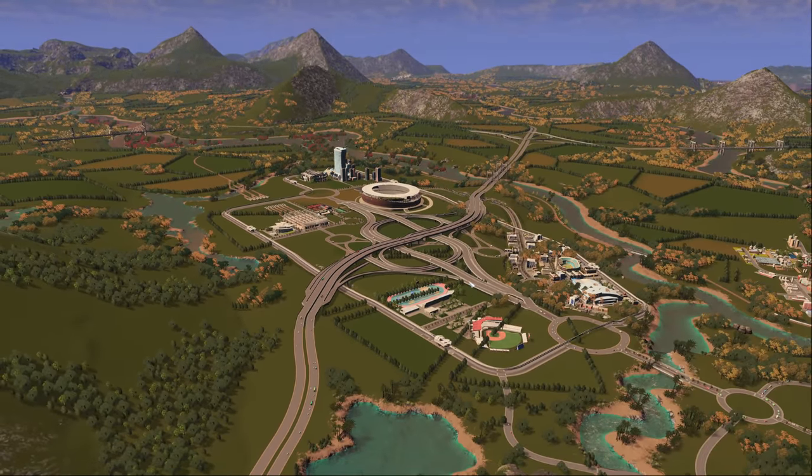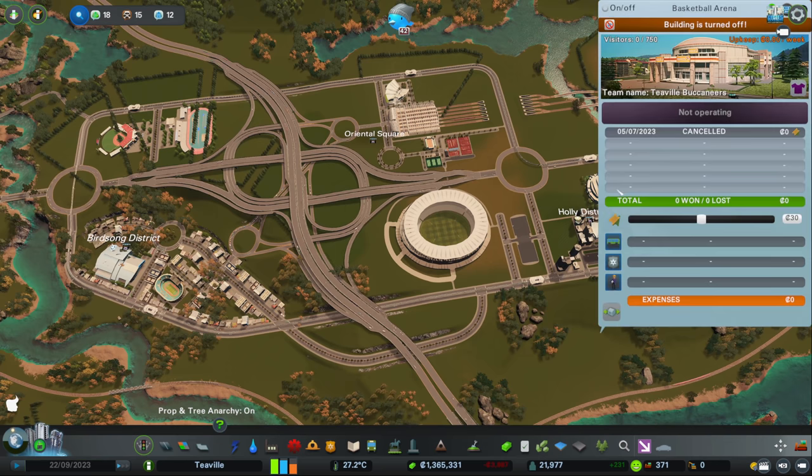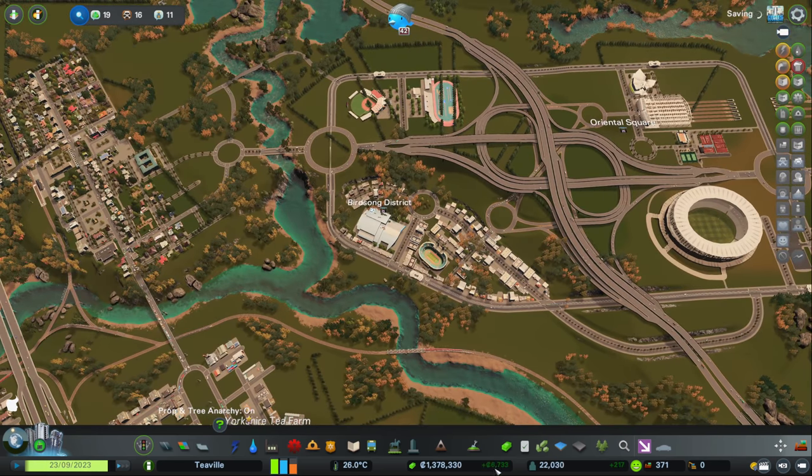At the moment, we're not losing as much money as before, although I am losing minus 3,000, but I've got most of these turned off, I think, because we just can't afford it. We need to build up our money, and it's an autosave.